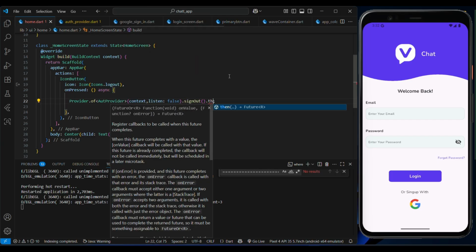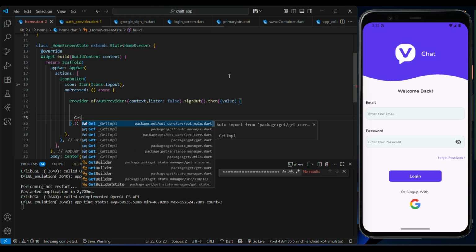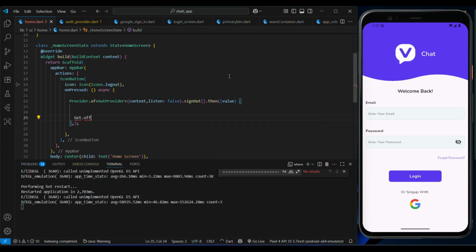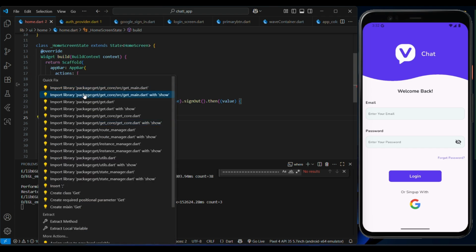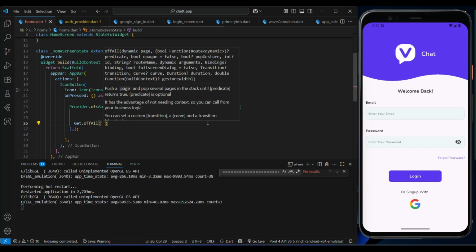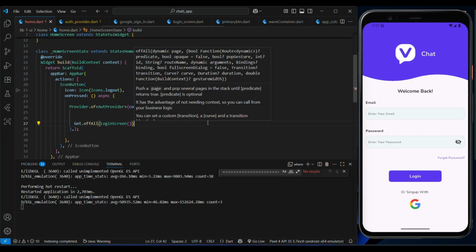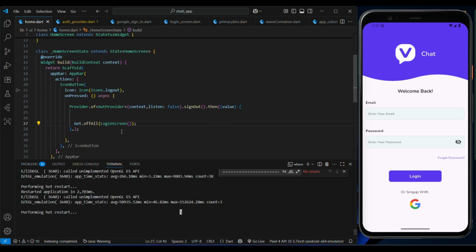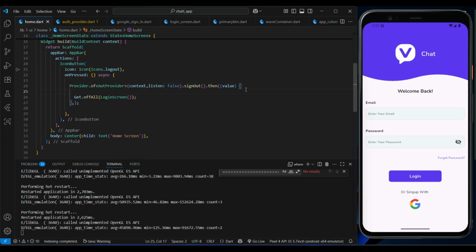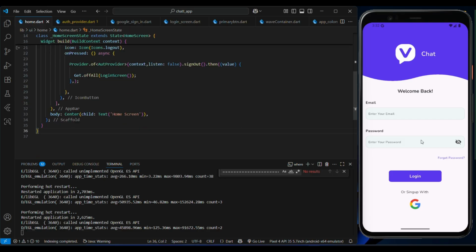Okay. Then Get dot offAll and login screen. Okay. When we click the logout button, it will automatically navigate to the login screen. Again, you can log in using your credentials.